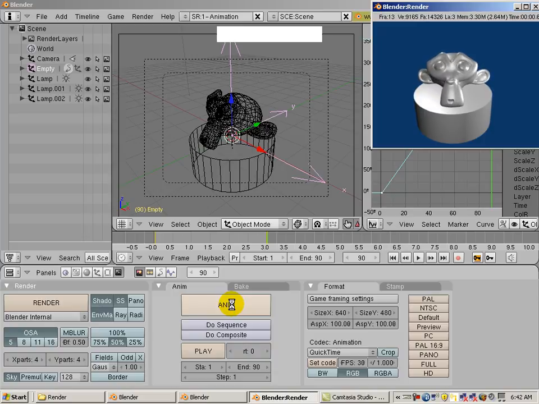Alright, you can see this is moving along pretty quickly because of the relatively small size we chose. And it's nice that you'll get a preview of what's going on in your render window.